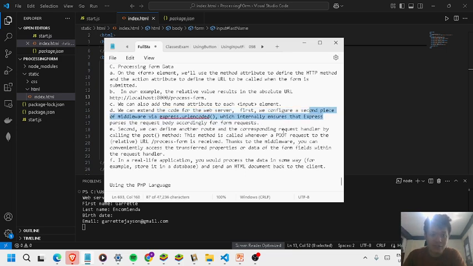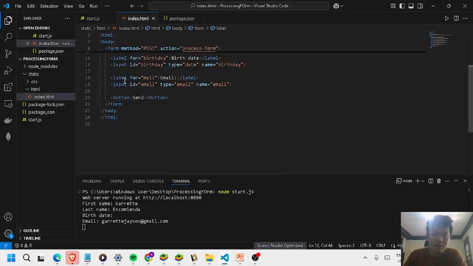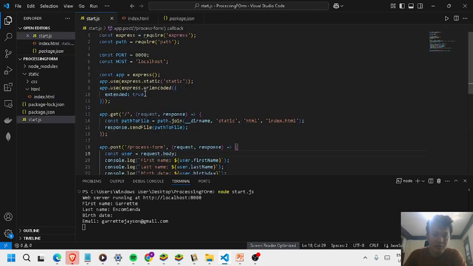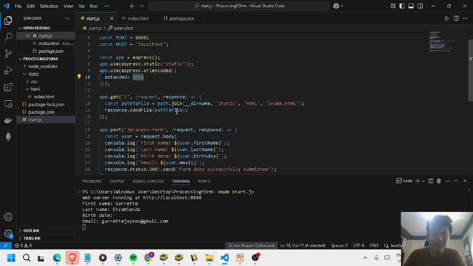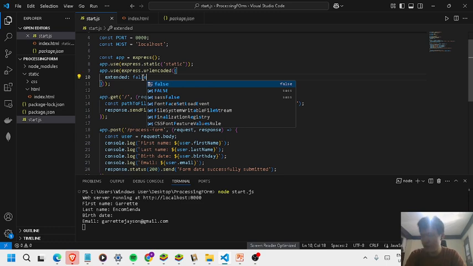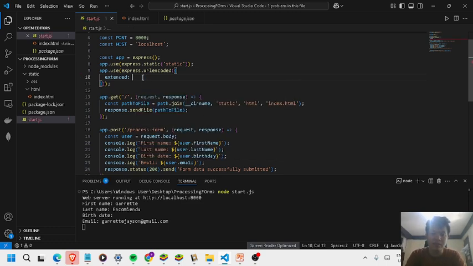First, we configure a second piece of middleware via express.urlencoded, which internally ensures that Express parses the request body accordingly for form requests. So this is what enables the post. This app.use with urlencoded extended true. So for form, we use this true. We use false if we're only using key value fields like JSON format.